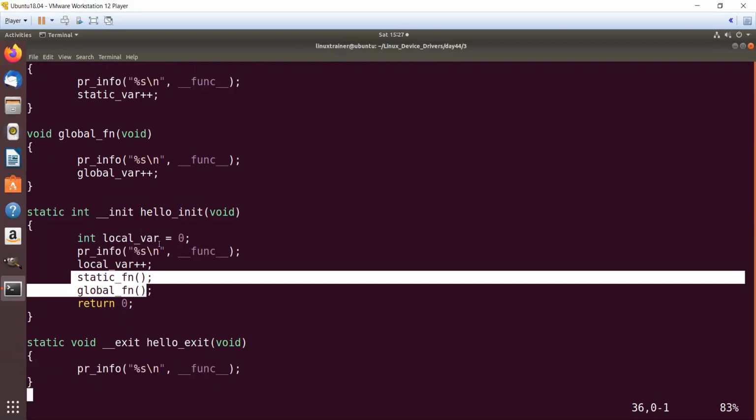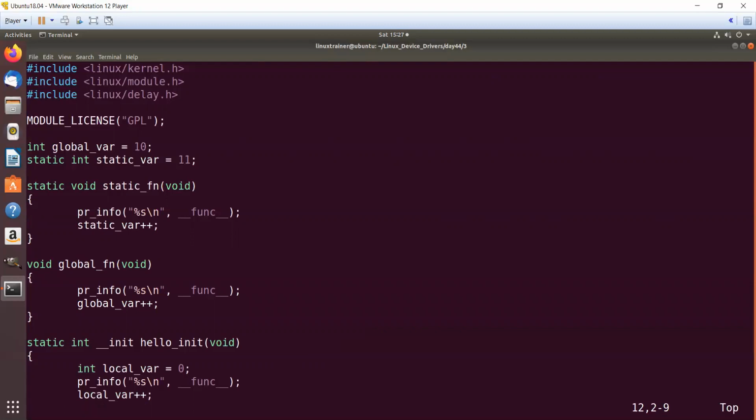So now we have to think about whether all of this will be present in the symbol table. We can check the symbol table by using the nm command. If I run nm on the ko file, it will give all the symbols present in it. And we also know that a symbol is nothing but the name of a variable or function.